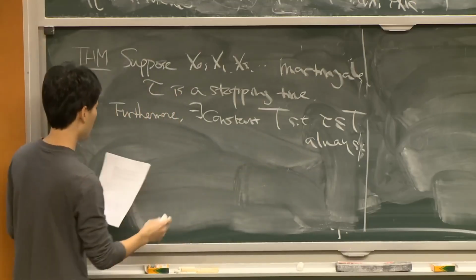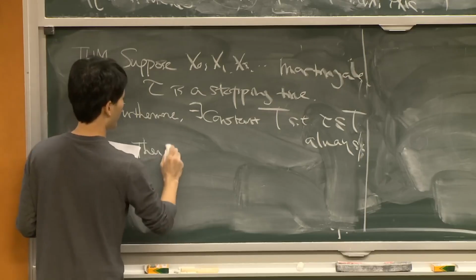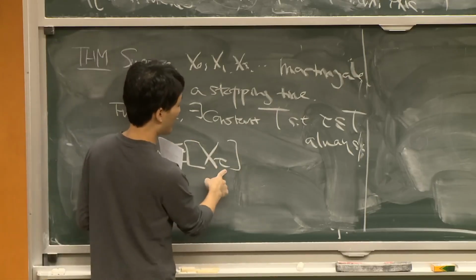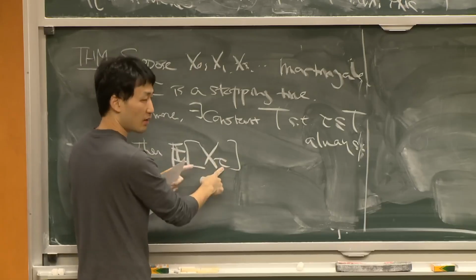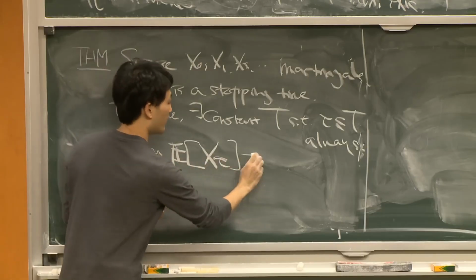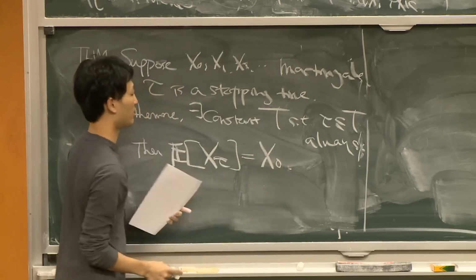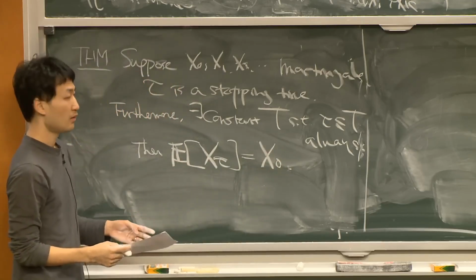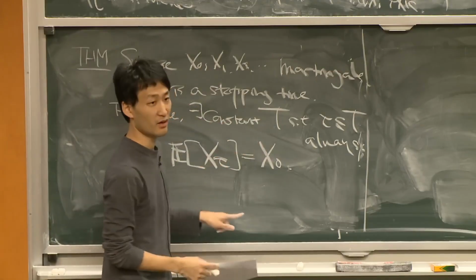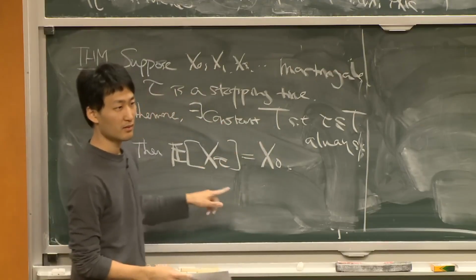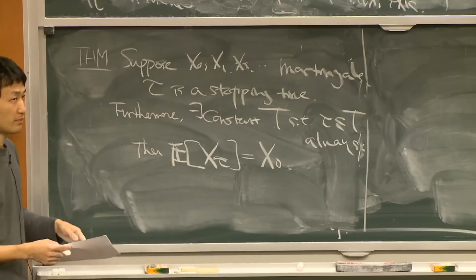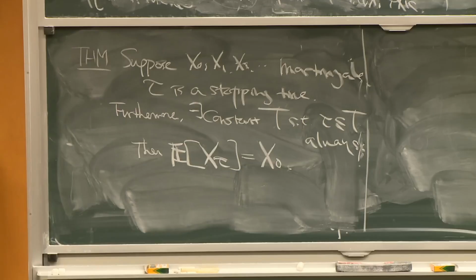In that case, the expectation of your value at the stopping time, your balance when you stopped, if that's what it's modeling, is always equal to the balance at the beginning. So no matter what strategy you use, if you are a mortal being, then you cannot win. That's the content of this theorem. I wanted to prove it, but I'll not because I think I'm running out of time.